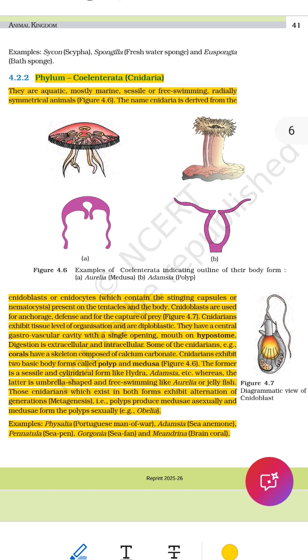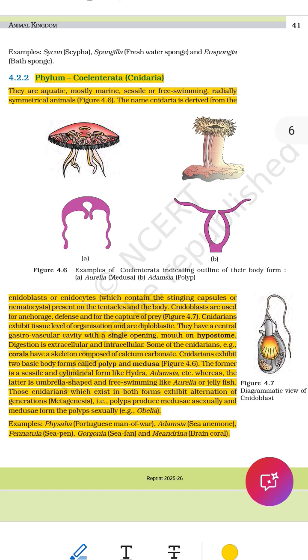5. How is their body built? Tissues and layers. They have tissue-level organization. Their body has tissues, not full organs like in humans. They are diploblastic, made of 2 cell layers, 1 ectoderm, outer layer, 2 endoderm, inner layer. In between, there is a jelly-like middle called mesoglea, so their body is soft but strong enough for basic functions.